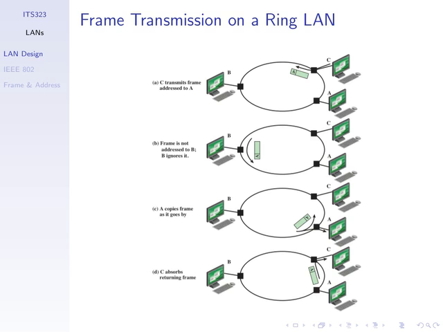That's a very useful feature if you want to send a copy of one frame to multiple destinations. For example, if we had 10 nodes and C wanted to send it to 2 of the other 9, it would send, and 2 of those stations would take a copy, and it would just flow around the ring once. So it's a very efficient way to send to multiple destinations by just sending one frame around the ring.